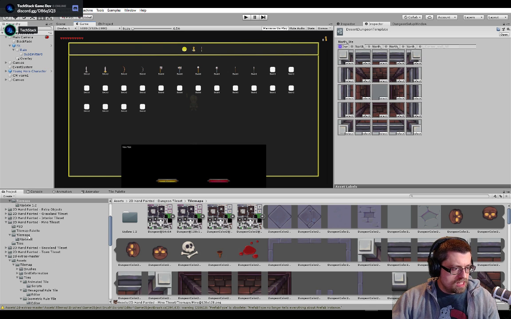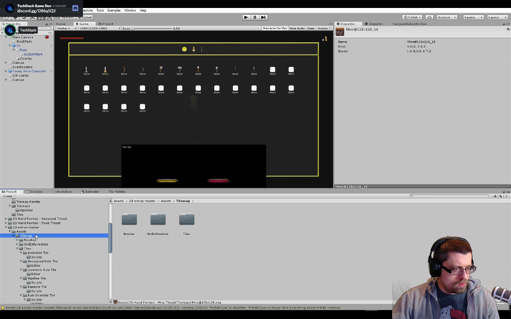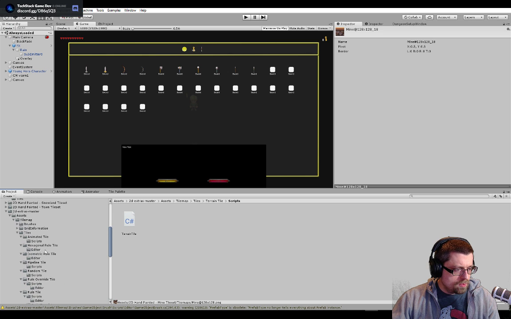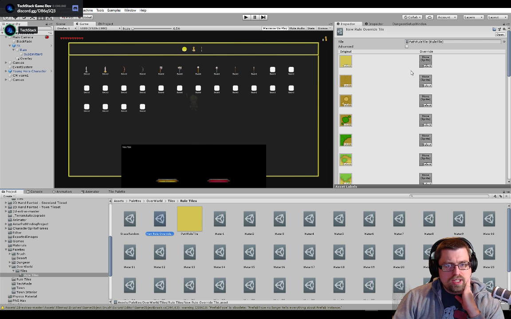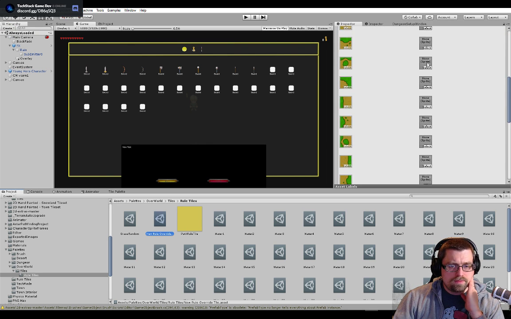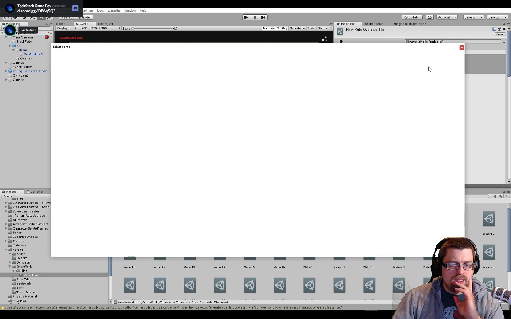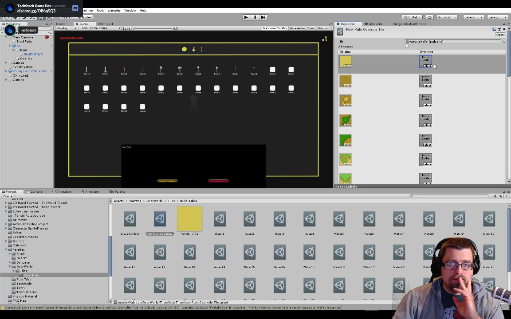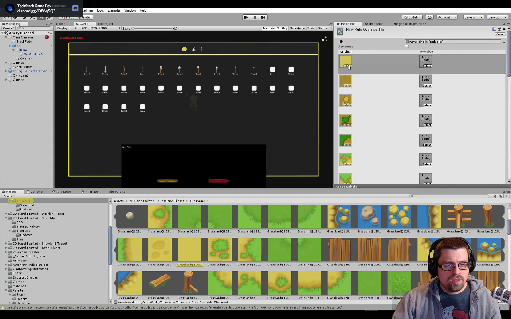Okay, just take a second and look at some other examples of other inspectors that we might be able to glean something from as a better way of doing this. So let's see, not under 2D extras, under tiles probably. There's lots of different tile things. So that's an override one that I just created as an example, trying to figure out how to do an image. See, the image and the tile itself are two different pieces, and in this case it's taking a tile here. Oh, it's taking a sprite, wow. But this one, you can't edit that one. You can't even click the button, so it's disabled.